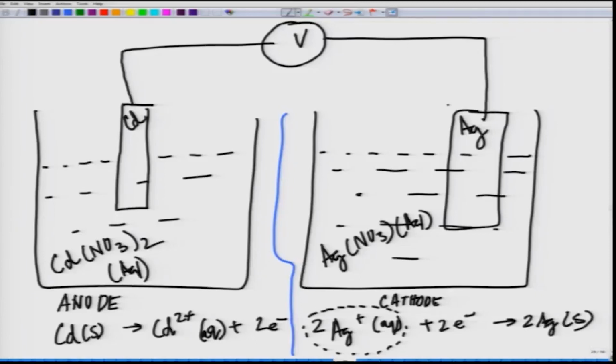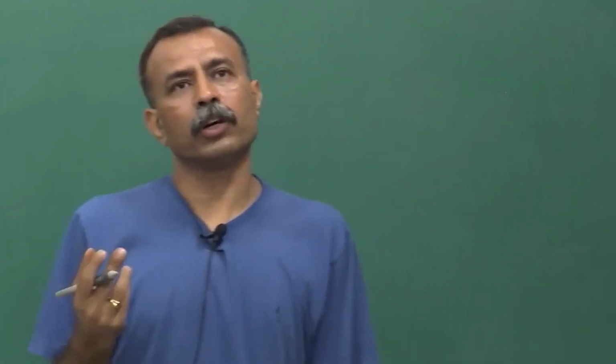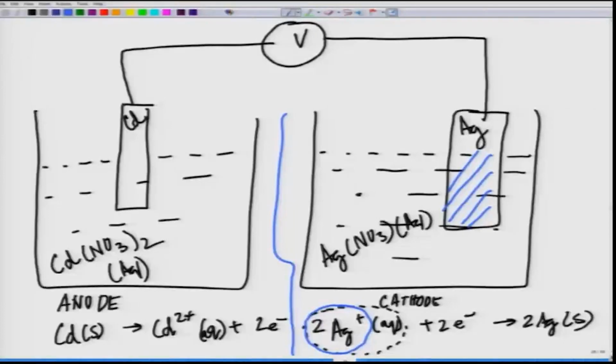If you remember, the Ag+ from the Ag electrode was migrating to the surface of the cadmium, consuming the electron, becoming Ag solid and getting deposited on cadmium. You can use this for electroplating, coating cadmium with silver on top. That was the reason there was no external flow of electrons, and that is where we talked about introducing the concept of salt bridge.